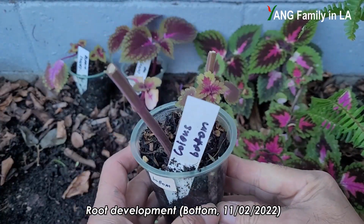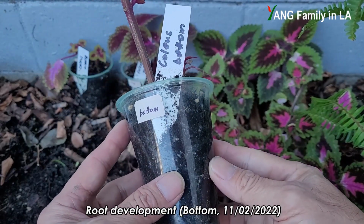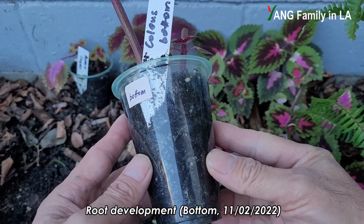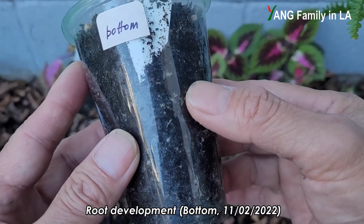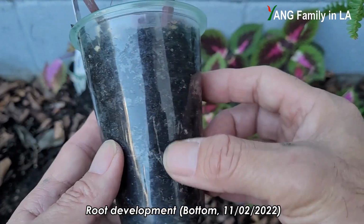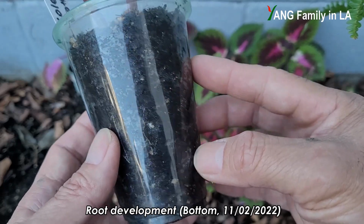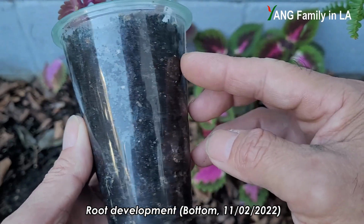So in each cup, I have 2 stems inside. So let's check out this one. You can see some roots right here, the white roots. Roots right here, roots right here, and more roots right here. You can see a lot of roots. And some roots right here.